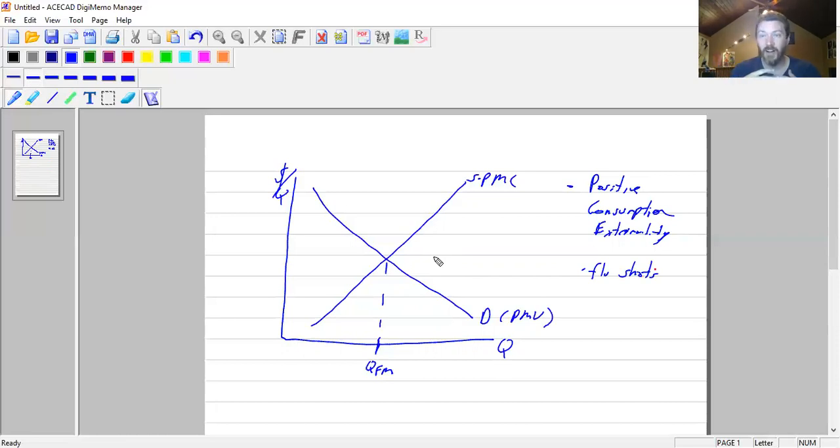I take a flu shot. That helps me, obviously. It helps me avoid the flu. That's reflected in my normal demand curve. That's reflected in my normal marginal value curve. But there's this other benefit that's created for other people in society. If I'm less likely to have the flu, then that's going to reduce the likelihood that people will catch the flu around me. So those people are being benefited by my consumption of flu shots.